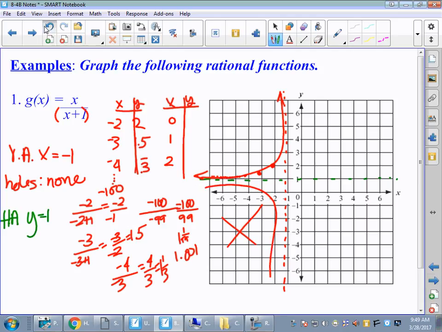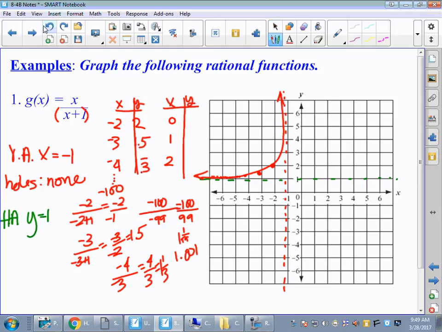So I know the other curve is not going to be underneath, but what we could have is the curve come down here, or they could be back to back. They're going to approach both of the asymptotes, the vertical and the horizontal asymptote. We just don't know which direction. So that's where the other ordered pair, or the table of values, comes into play.